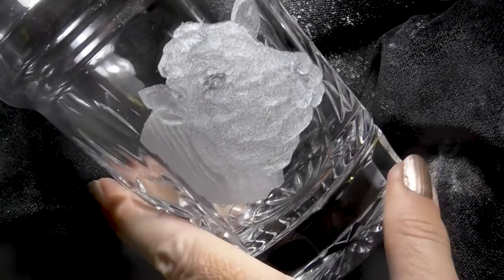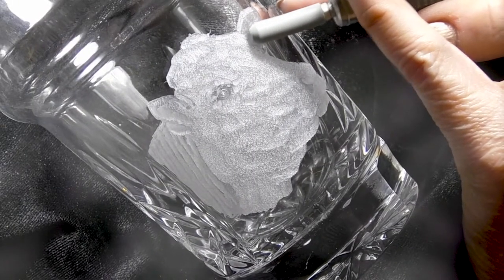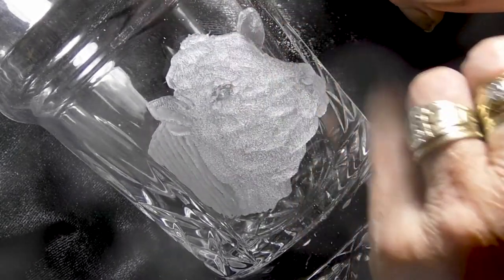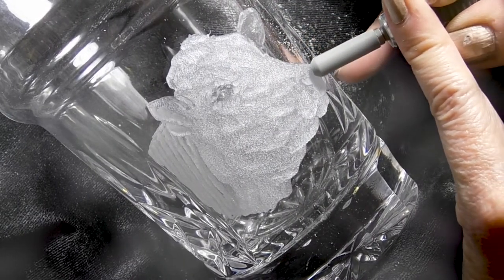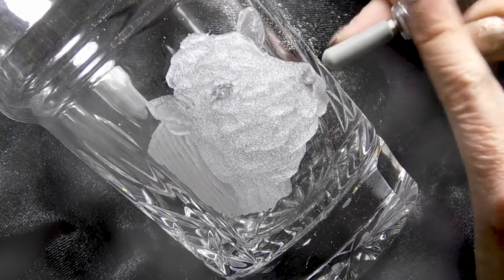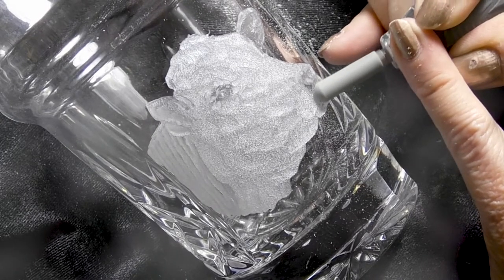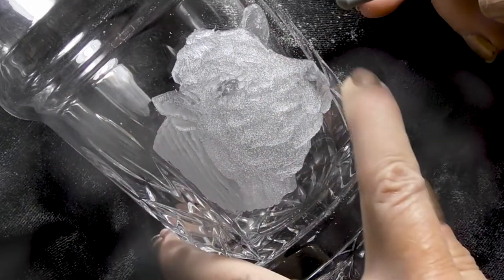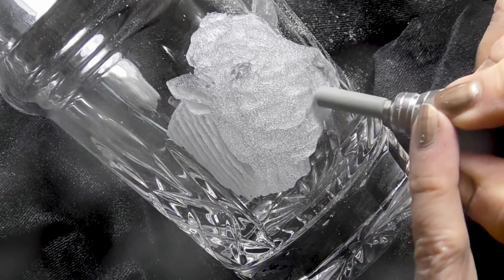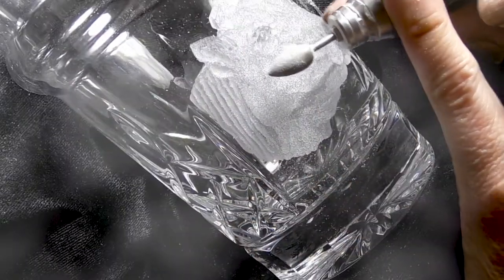Now I'm showing you the slightly different lighting angles so that you can see some of the ridges and how effective they are. I have a grey rubber in the drill now, and this is where I begin to pick out some of the semi-dark areas. You sort of look at a picture in layers, pretty much, as I say, like painting. You're going to have to think backwards and think of the layers. You soon get used to it.